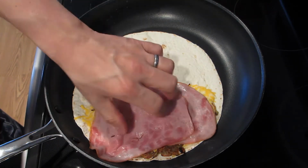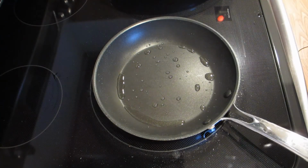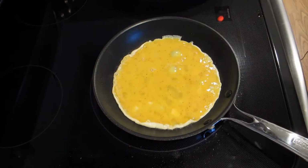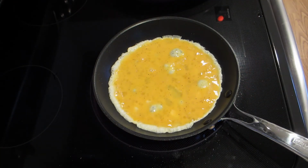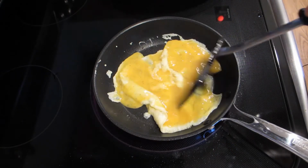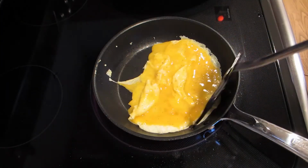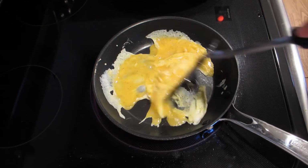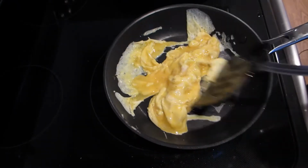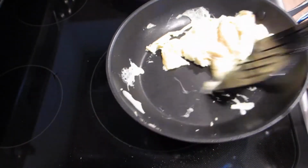And now we're going to go back to the other pan to cook our eggs. So using the same pan, I've just added a little bit of oil. I'm going to add the egg into the pan. I'm just going to quickly get this cooking because our tortilla is getting nice and crisp right there, see? I'm just going to cook this real quick because now we've got everything going on in our little quesadilla there. So we're just going to finish with this egg.